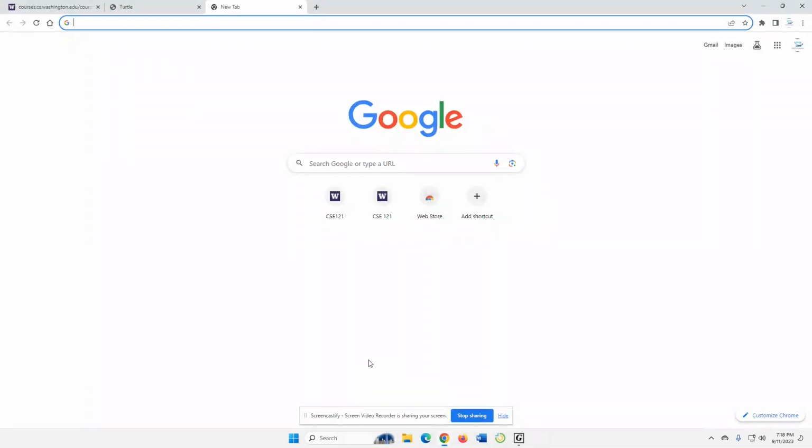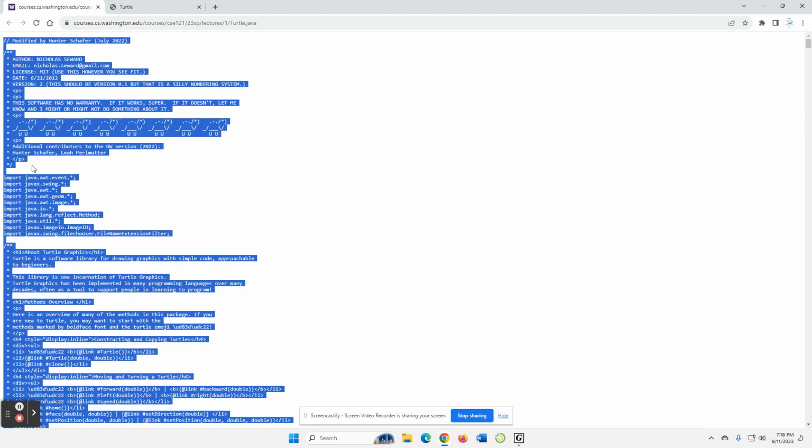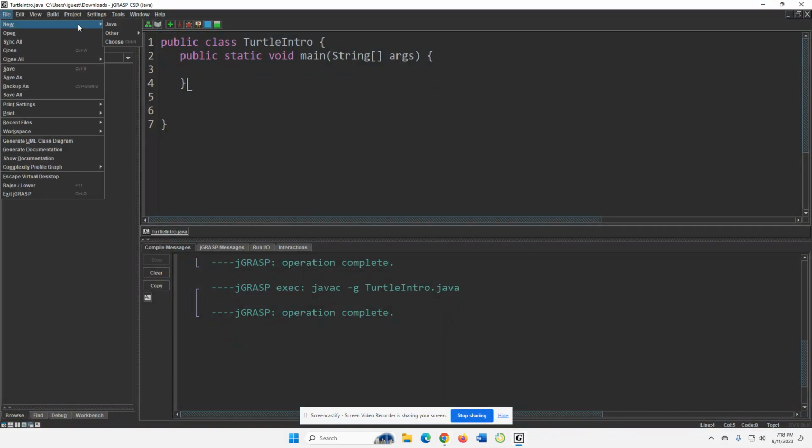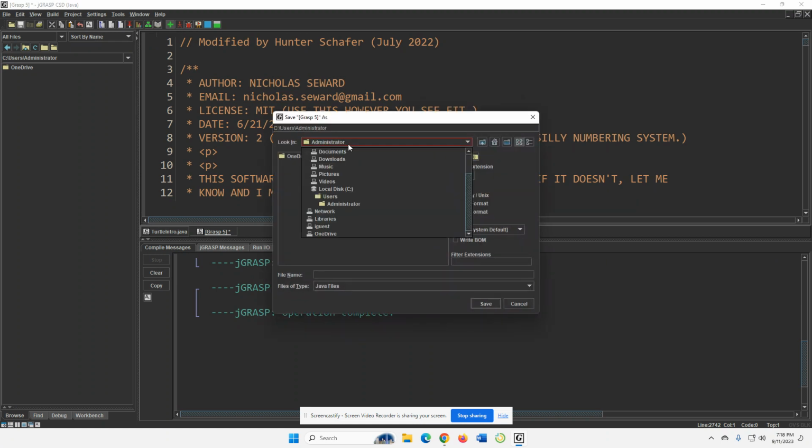So now here's the nice thing. Let me just go ahead and go here. What I have done is I have gone here and introduced something known as a turtle class in Java. So the turtle class is basically a class that you are able to use to draw and work with turtles. And so what you will do is you'll basically just copy this whole class. Again, the link is in the description. Just visit the site right here, and then you will go ahead and paste it in your IDE or wherever you are programming in.